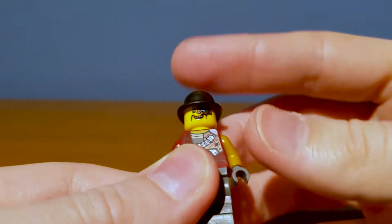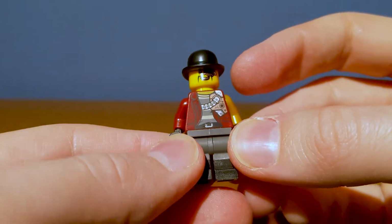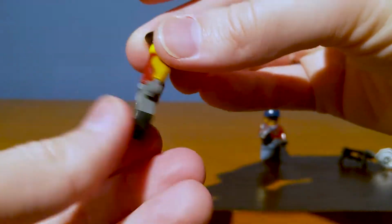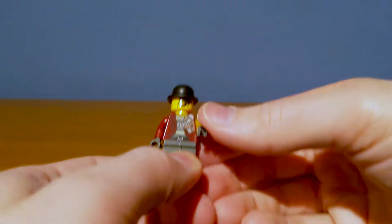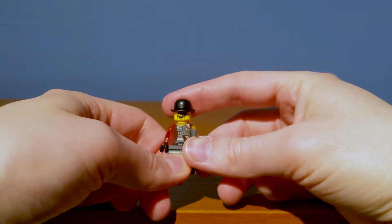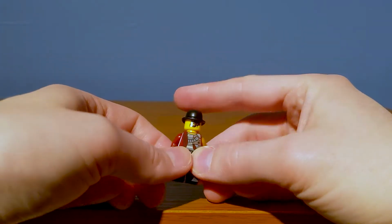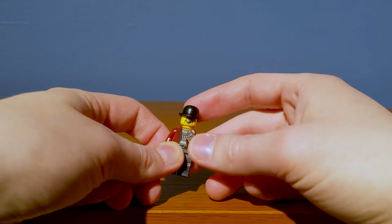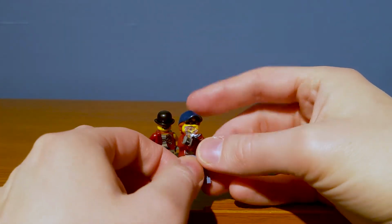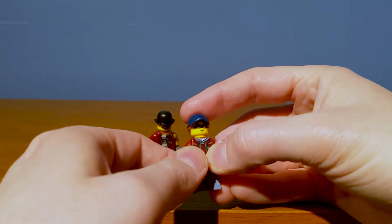I love his head printing, his torso printing is great, and dual molded legs, which is awesome. Though his arm is supposed to be a little more mechanical than this, so it's kind of a shame that they didn't go all out with this guy, but I think it might have required new pieces, which is probably why they didn't.